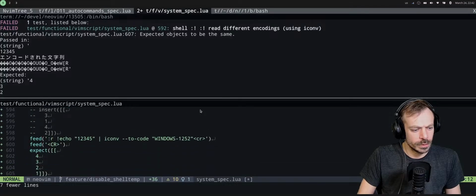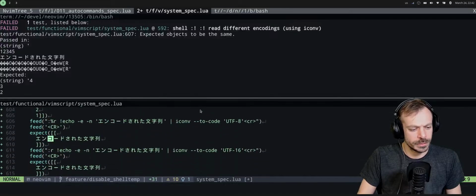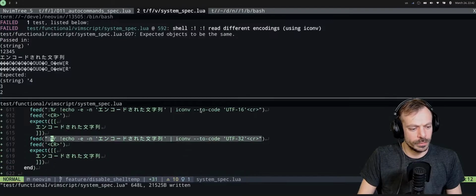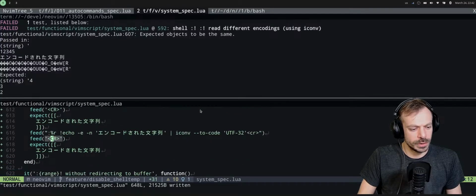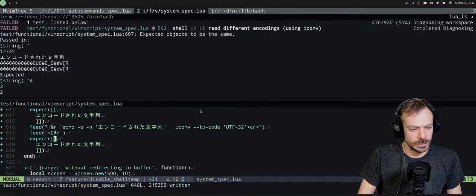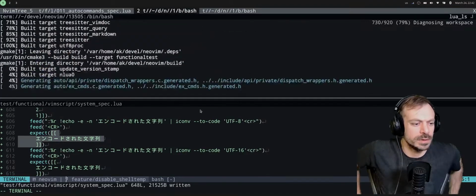When we read into it like this. So we read the whole file content and replace it with whatever we get from this command. So let's test it again.